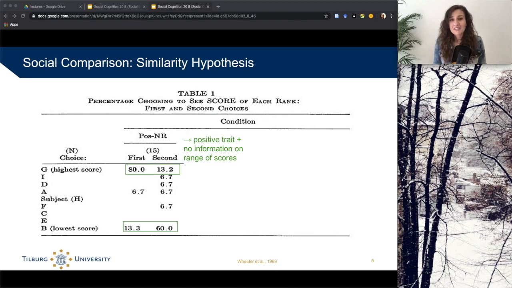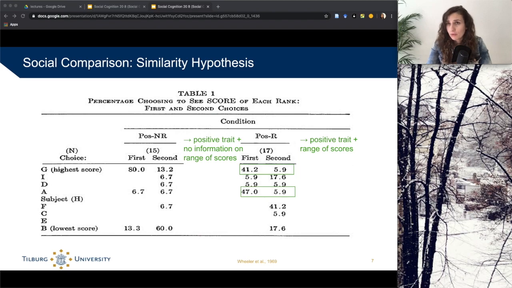So in this case, if you don't know anything about the range, often people just try to figure out what the range actually is going to be by first trying to figure out what the highest and the lowest numerical score would be, and that gives us some frame of reference for where our personal score of 12 would land.